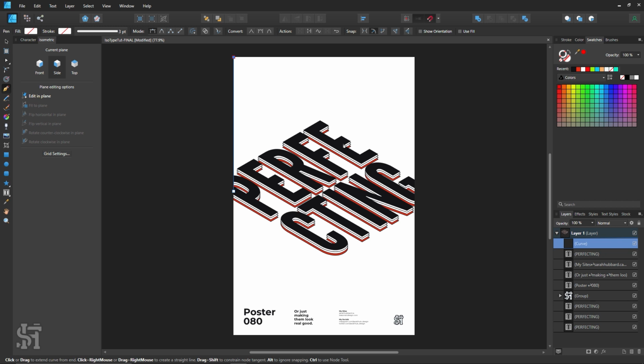Oh, right. I can't use shift because I'm using the isometric stuff. If you try to use shift to get perfect lines, it's going to follow the isometric grid, which is why when I press shift, it's like, hey, you want diagonals, right? And I'm like, no. So I'm just going to do normal stuff, and then bring that down to here. And then it's totally up to me to figure out where I want these to go, wherever they cross.